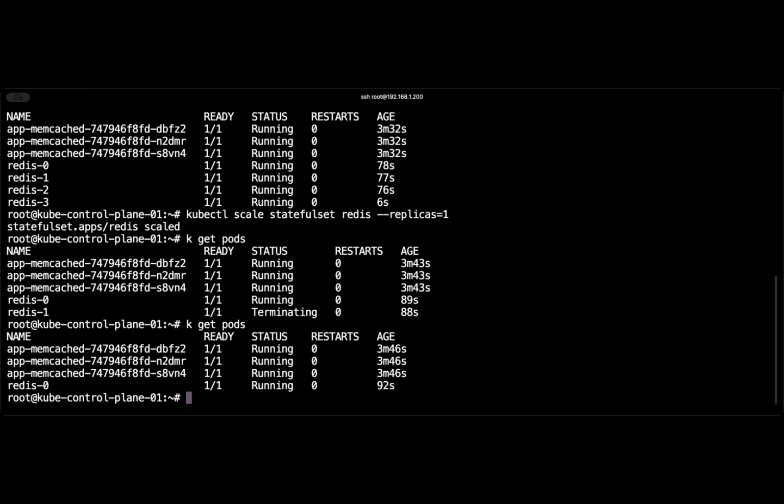So manual scaling is great, but it has a major drawback. It's reactive. It requires a human to monitor application load and guess when to scale up or down. If you are too slow, your users suffer. If you forget to scale down after the traffic spike, you're wasting money on idle resources. Especially in a cloud environment, you can spend thousands of dollars without knowing that you're spending your money on something unnecessary.